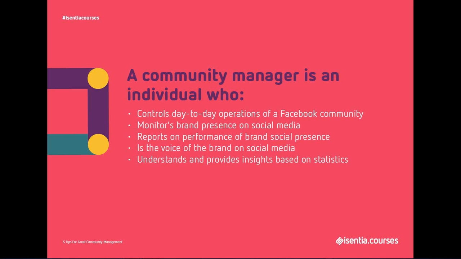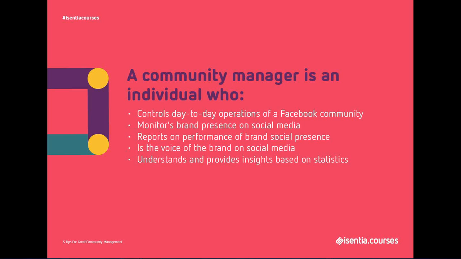The third part is also reporting on the performance of the brand on its social presence. There's a lot of different metrics that all three platforms spit out at us, from likes, comments, retweets, all those sorts of things. So it's important to report on those. But the one thing that we always stress is make sure you're reporting on, or at least highlighting, those things that are relevant to what you're actually trying to achieve on the platforms. Like I mentioned, we get so much information from how many people are following us and liking our pages, right through to some of the nitty-gritty facts. So it's most important that we really shine a light on those reporting aspects, which are most important to what we're trying to achieve.